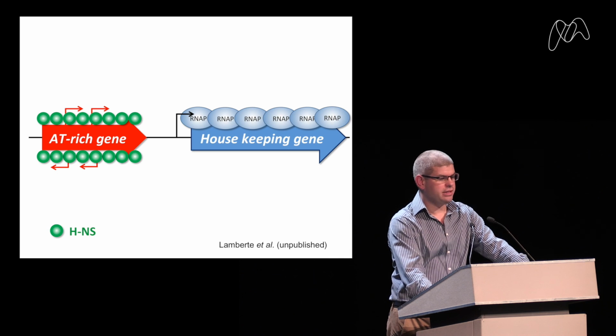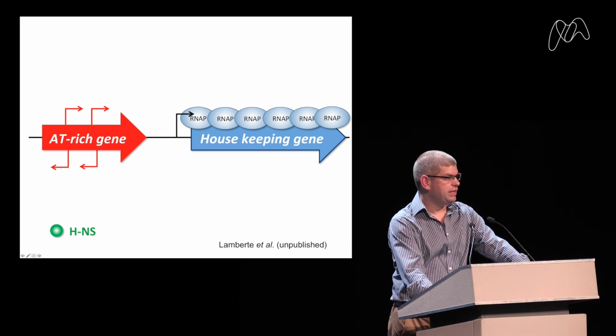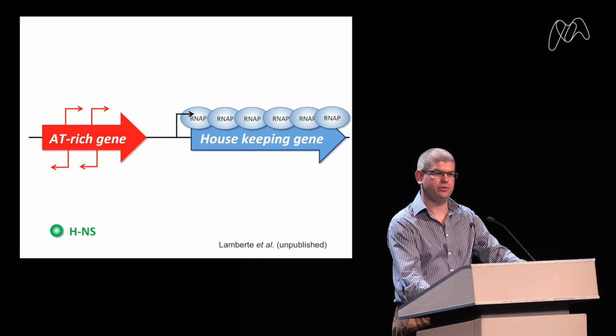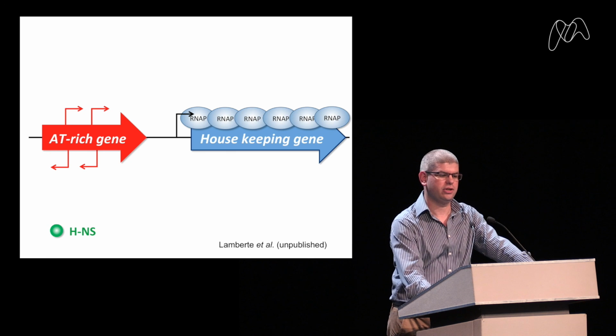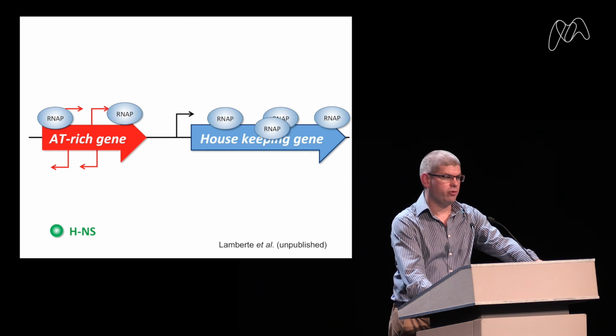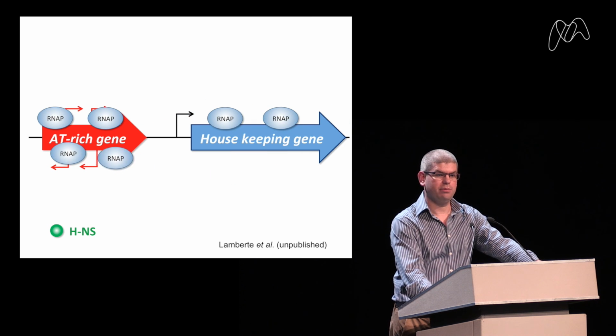So if there's a limited amount of RNA polymerase when H-NS is absent and all of these spurious promoters are revealed, and remember we can find tens or even 20 or so of these promoters within these horizontally acquired genes, and there are hundreds of such genes across the genome, we'd expect these promoters to start to compete for binding RNA polymerase, and that should reduce the amount of RNA polymerase available for housekeeping genes.